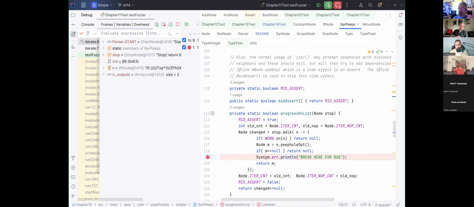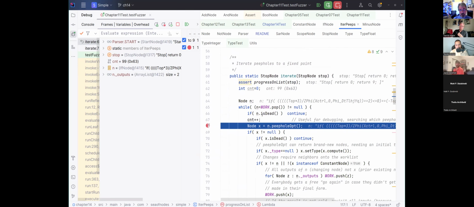And that one happens because I stop at the count above where the issue happens. Then when I do the peephole progress, I set my breakpoint in here on the node in question. I say, oh, I failed because I make progress on this node. What progress did he make? I ask that question. Now it is, oh, you can make this progress. Why weren't you on the dependency list? Always it's this, he should have an add depth that says, hey, do something useful here.